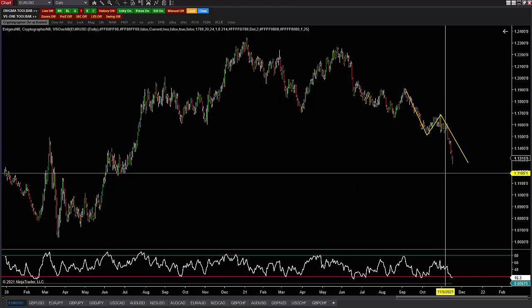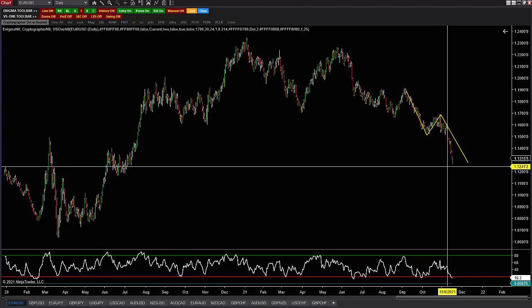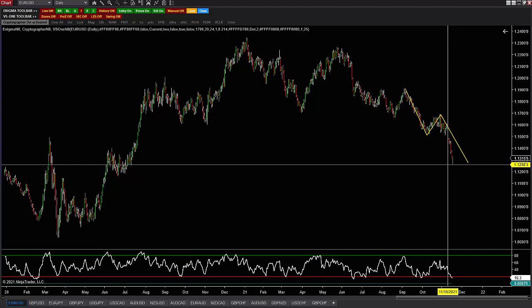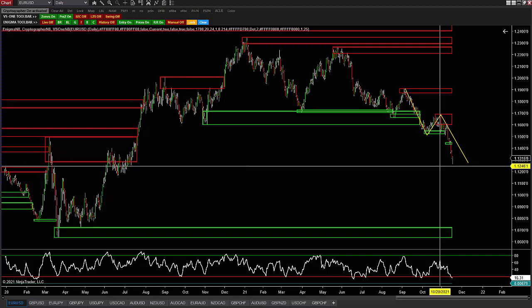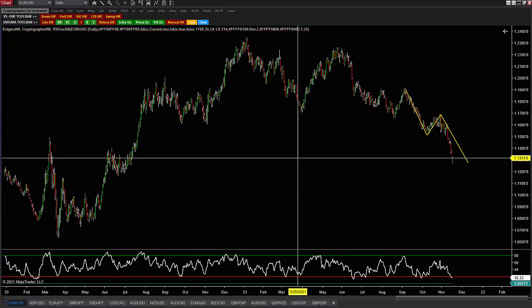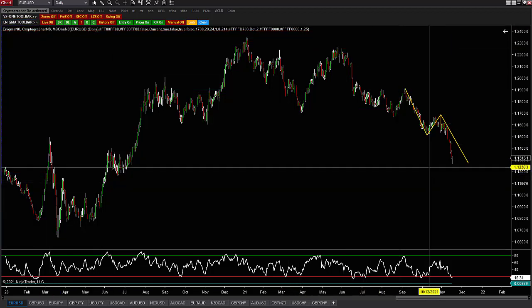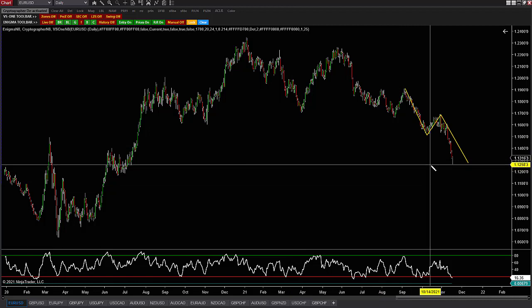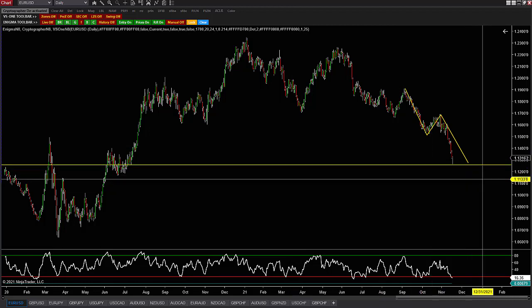Horrible. So one thing I like to do, one of my favorite tools for looking left is the horizontal line tool. What I like to do is I just like to use a horizontal line tool. Oh, I want that off. There we go. I want to use my horizontal line tool. I want to draw it right where price has gone to. And I want to look left. And I want to ask myself, are we at a significant level?